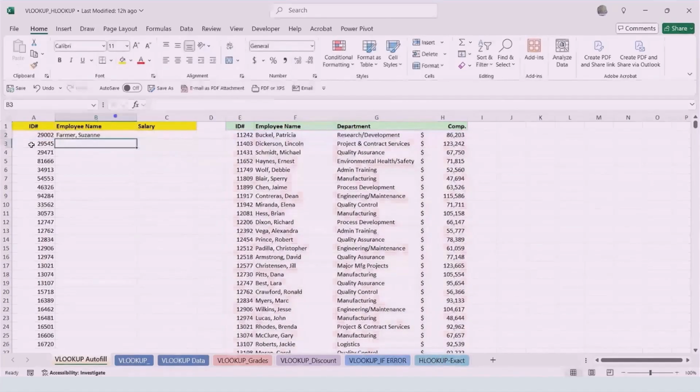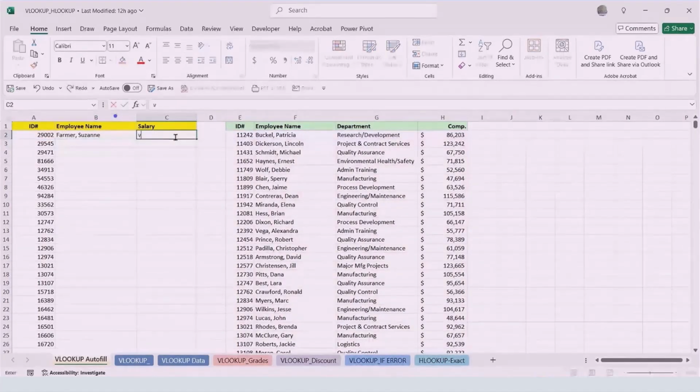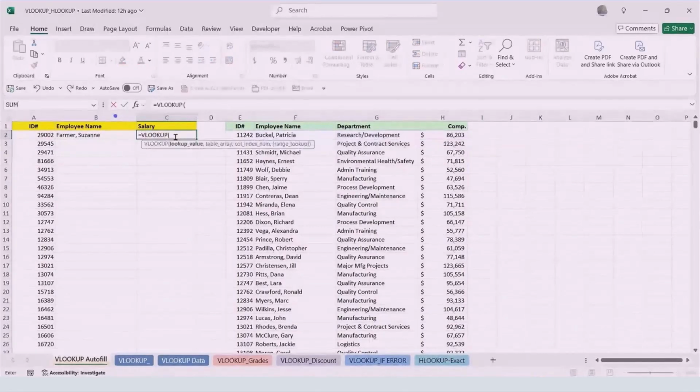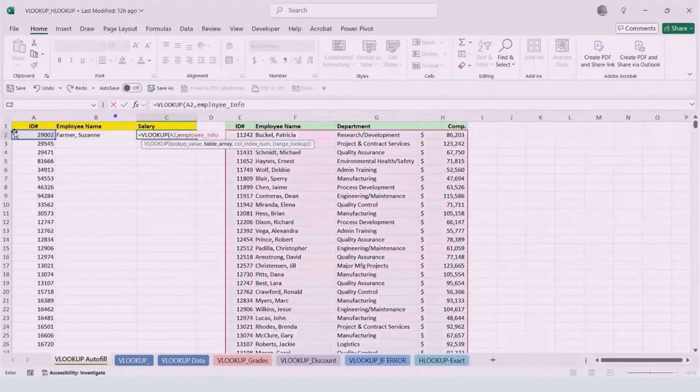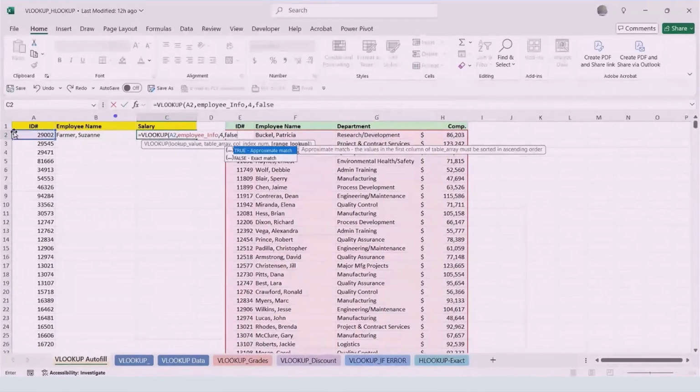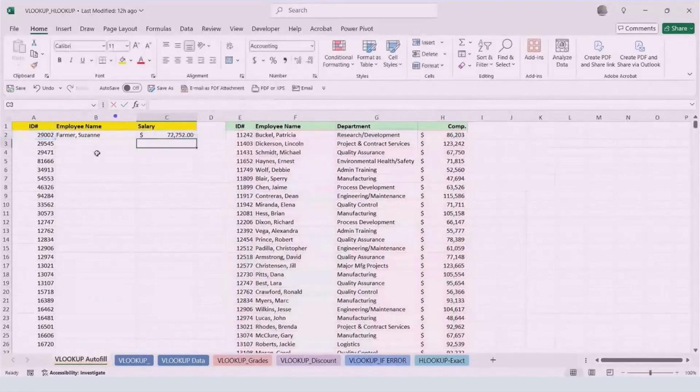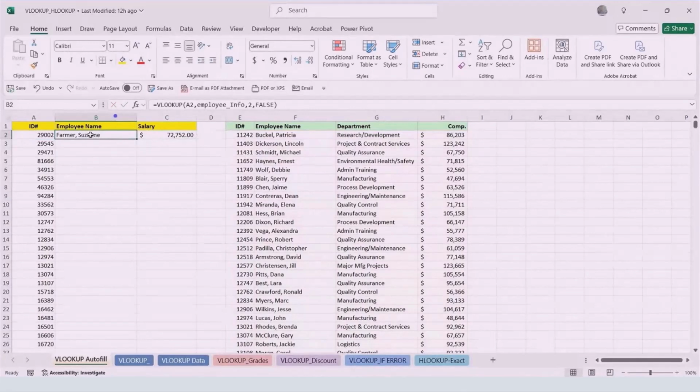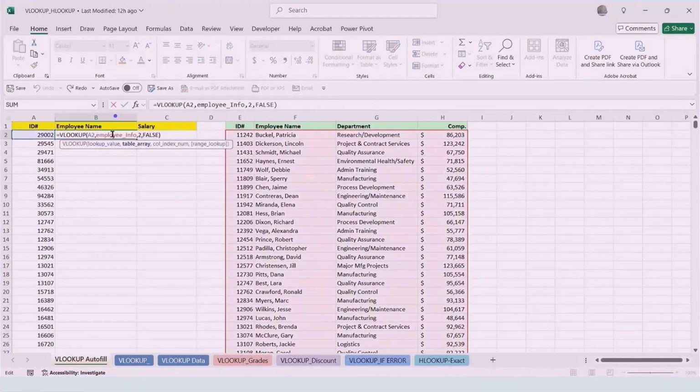Let's go ahead and do the same thing a little bit faster for our salary. We do equal sign, VLOOKUP. Okay, come over to here, A2. Of course, I got to type that in as well. And then here we go, info, tab. Okay, and then once again, I'll just type out 4 and then false. And then boom, beautiful. Now I'm going to go ahead and do my autofill, going all the way down. And this employee info, notice that's in my formula. I double click here, it's in my formula right there.